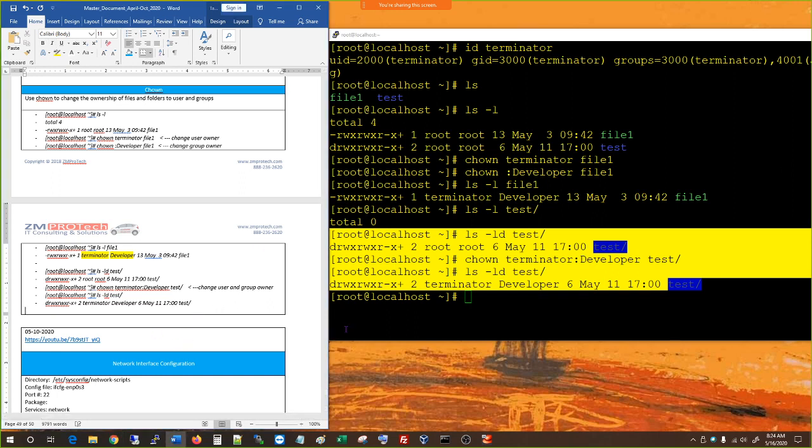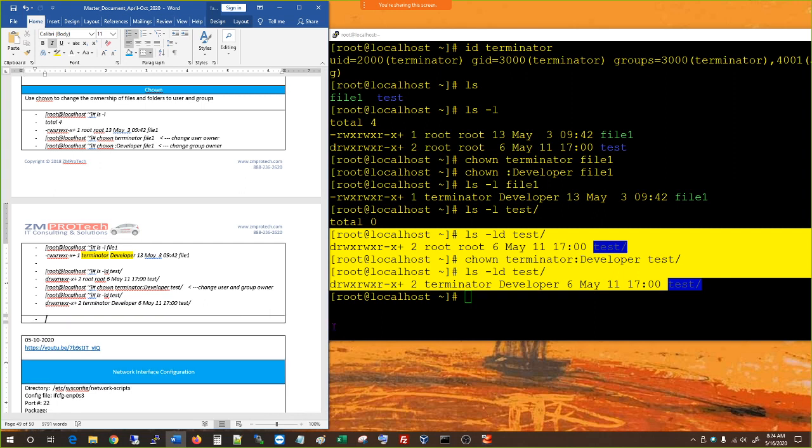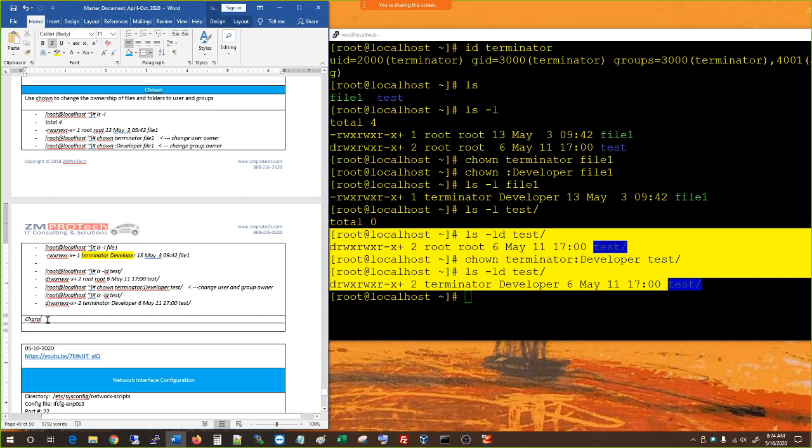Okay, there is also one more group-only command. It's called chgrp. You use this command just to change the group itself.